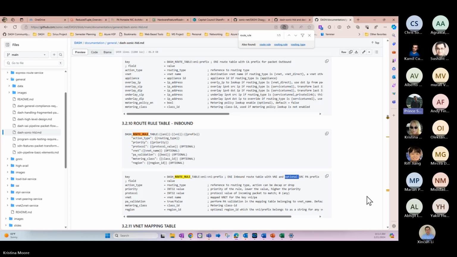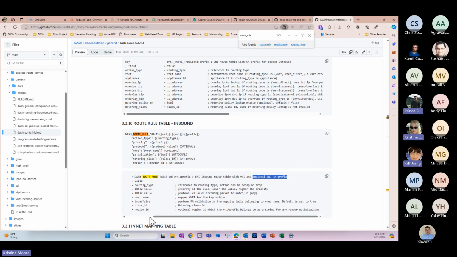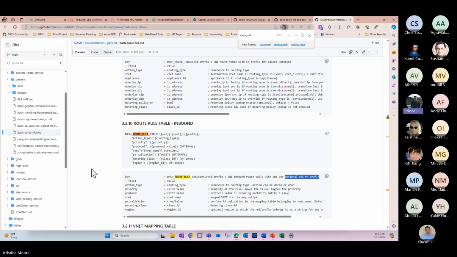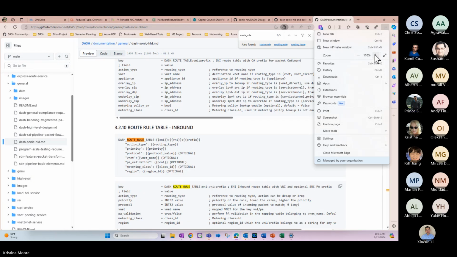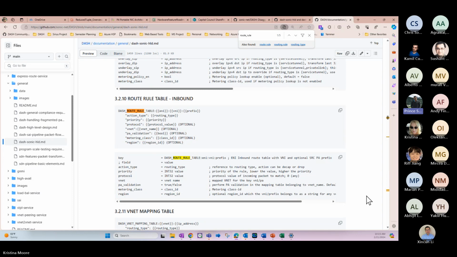Okay. No, I think which one is optional? I forgot, whether it's VNI or Source PA. Prefix is optional. Prefix is VNI optional. Okay, so VNI is required. Correct. Okay. So the point is you're getting a packet in the inbound direction, and the packet has a VNI and the source PA prefix for that. Let's say for the sake of argument, once it determines the ENI, then we need to look at the source PA and the VNI of the packet to derive the Vnet.